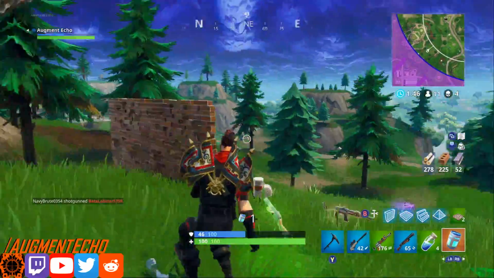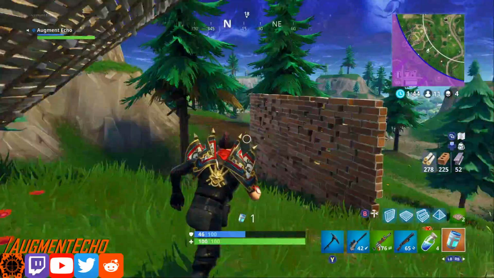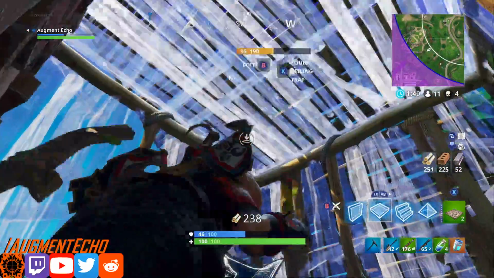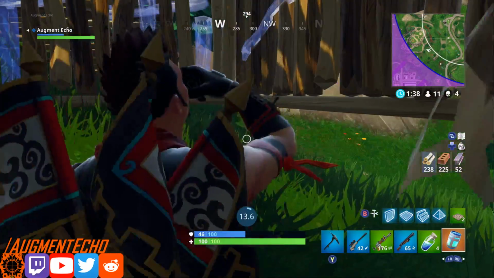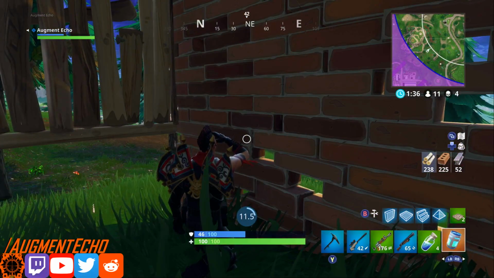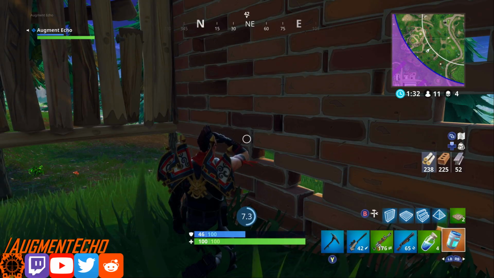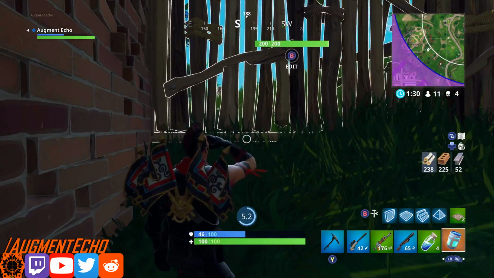Okay, let's do this. I'm fine with using the chug jug right now, keeping the minis. We're getting down to it. As the end game approaches, you get less and less time to heal.